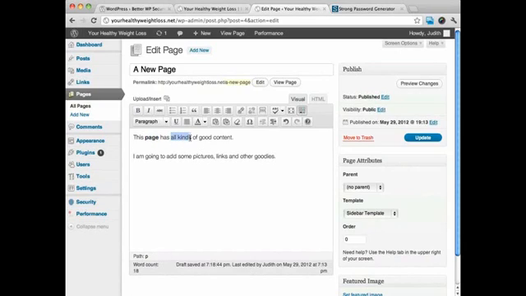Now, I can underline things by just clicking the underline. I can put things in italics, and I can also make things bold, italics, and underline. It's very neat the way this works. It's pretty much just like any old word processor. All that you need to do is use these buttons here.